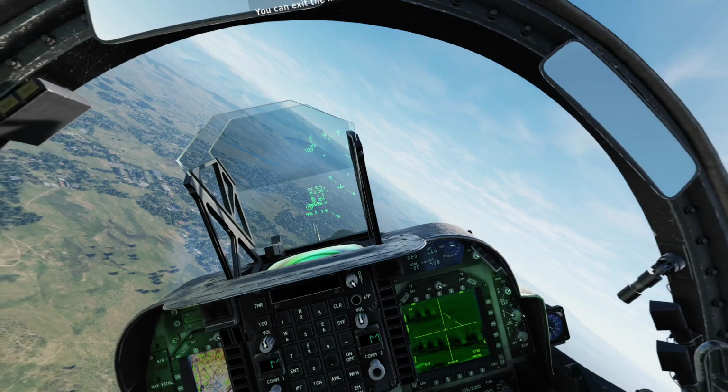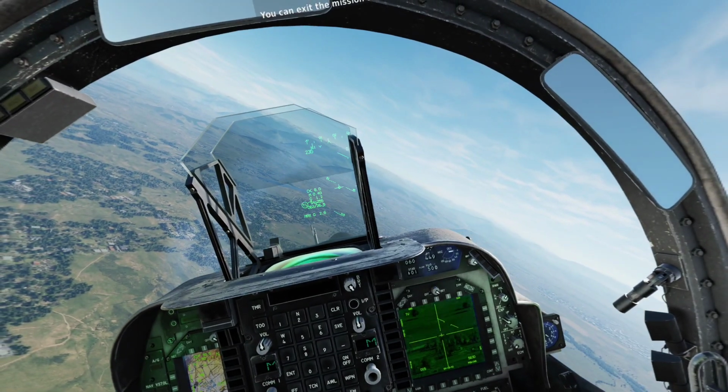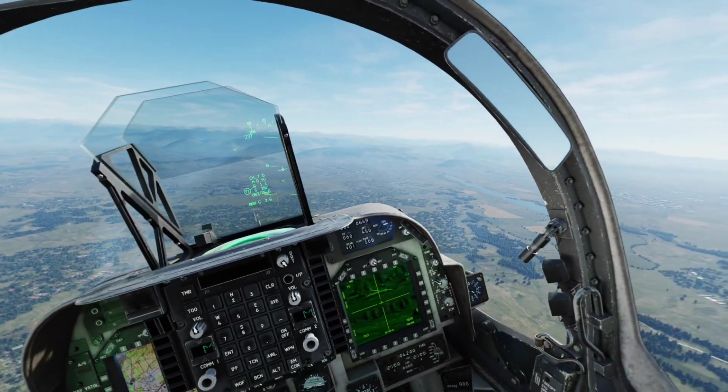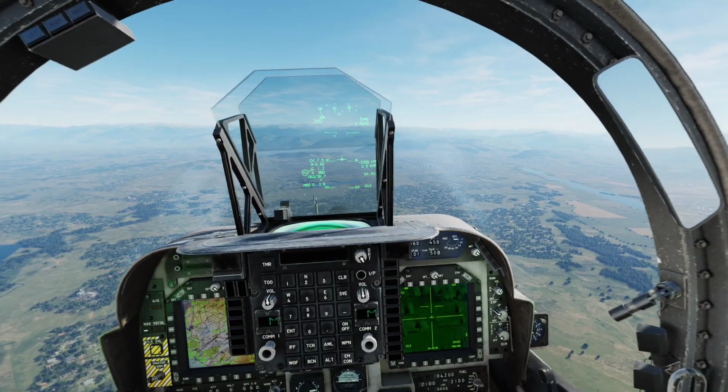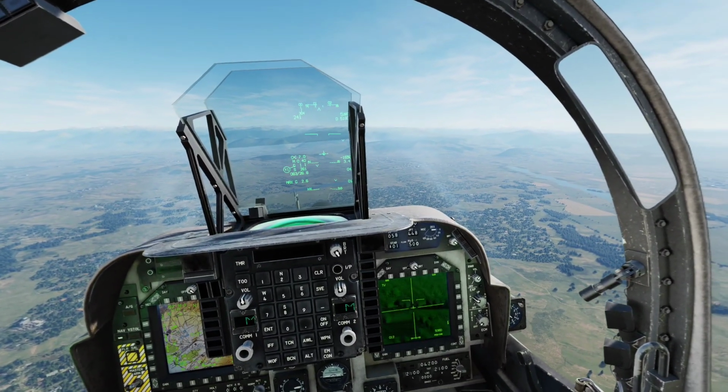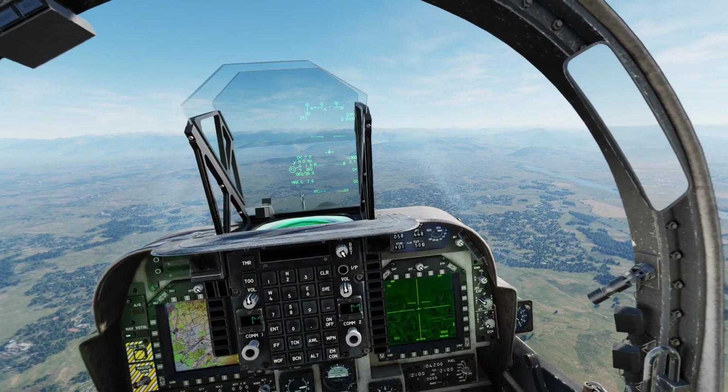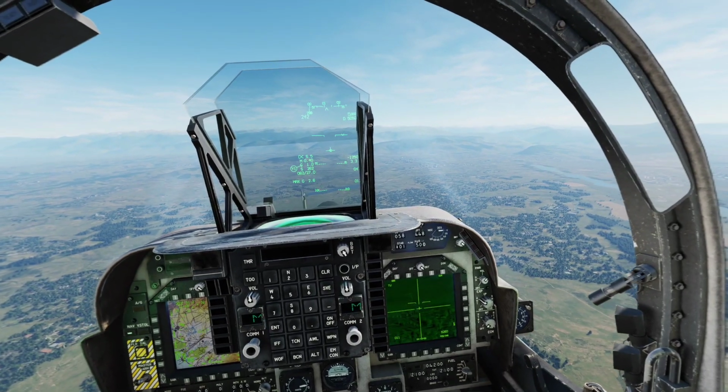So to put the viewfinder, the TV camera back to front, I need to undesignate, and then the camera activates.